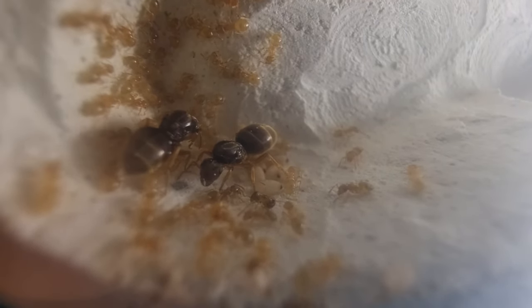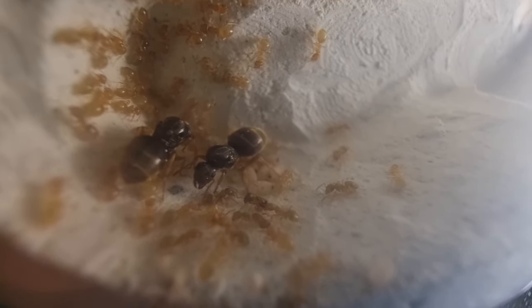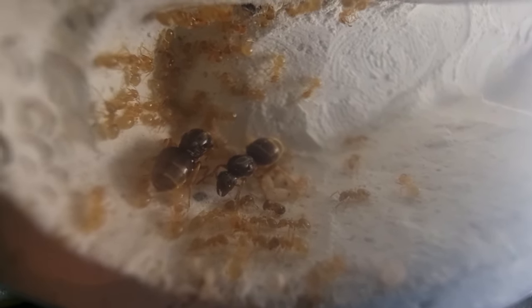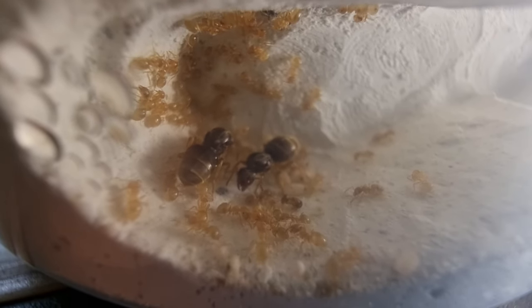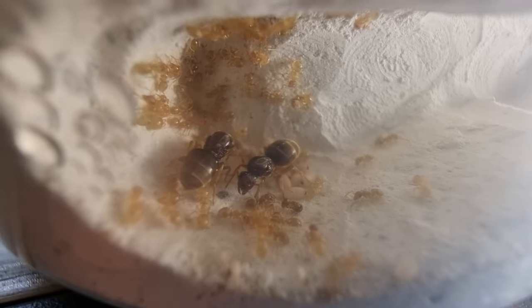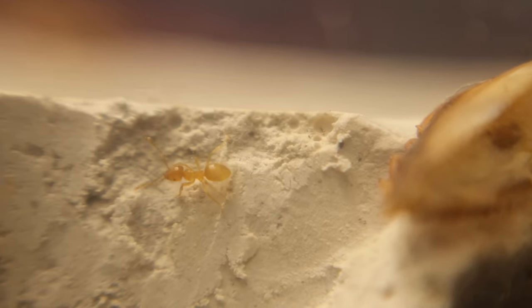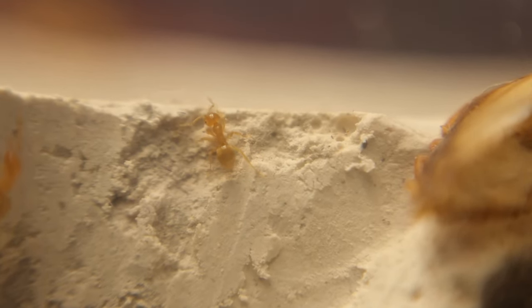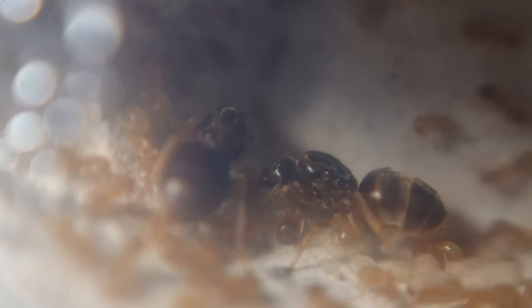Now they're out of the tube, I can get a good look at the future generations. They seem to be coming along just fine. It's nice to look at the queens again, as they've been in the pink since October. They're both active and pretty even in size. Hopefully they'll continue their harmonious relationship and not fight. These are gentle ants though, and I can't really imagine them being such savages.